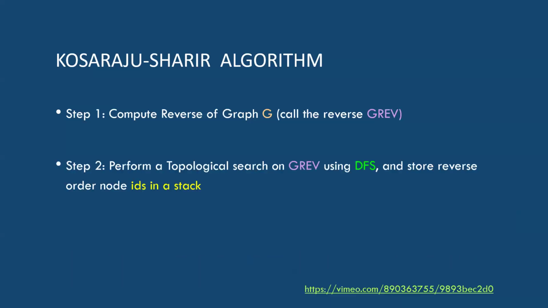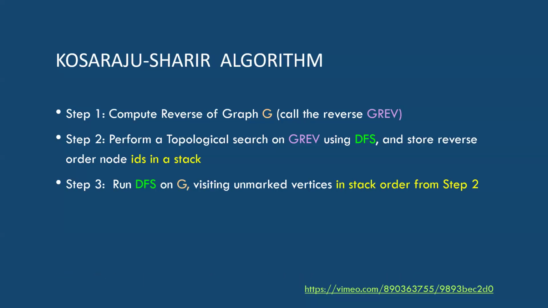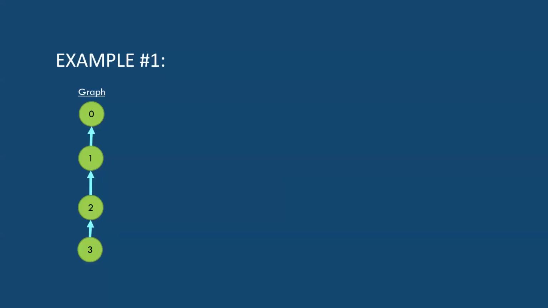So that's the Kosaraju algorithm: we reverse the graph, perform a topological sort on the reverse graph, and build a stack, that stack that tells us what order we want to take our classes in. And that's the order we will use then to run a second depth first search on the normal graph. So we'll use the stack ordering from step 2 to guide the order in which we do this depth first search on the normal graph. So to get that order, we've got to use the reverse graph, and then we come back and apply that second one, okay? So let's just work through some really simple examples before we go to the code.